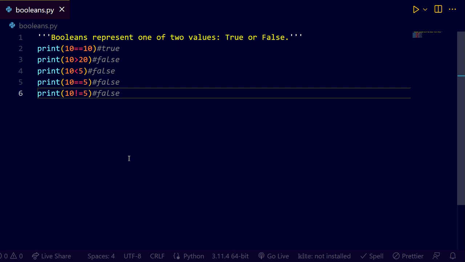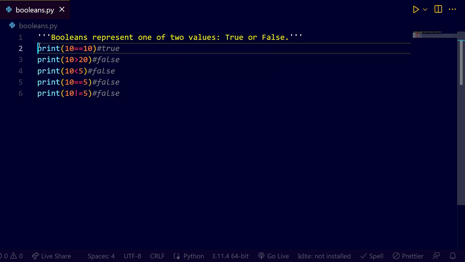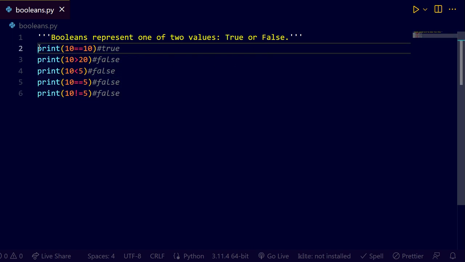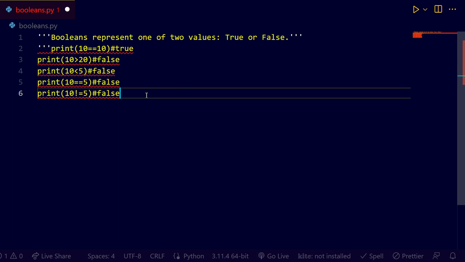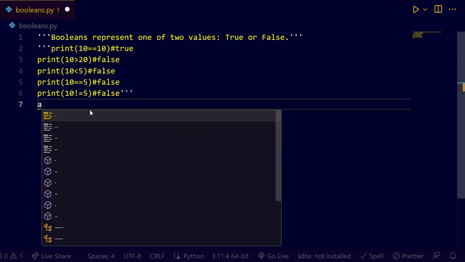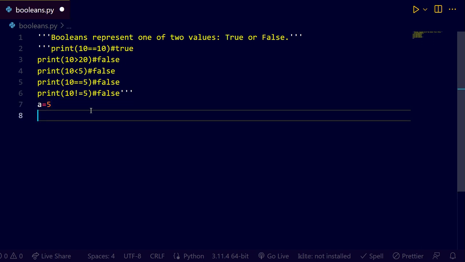Let us use some if condition. I'm going to test your confidence. See, for example, a equals 5, b equals 10.